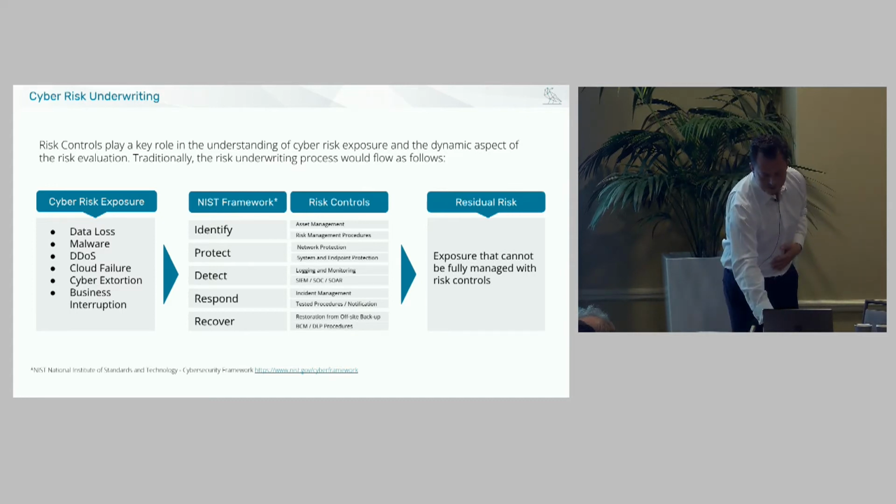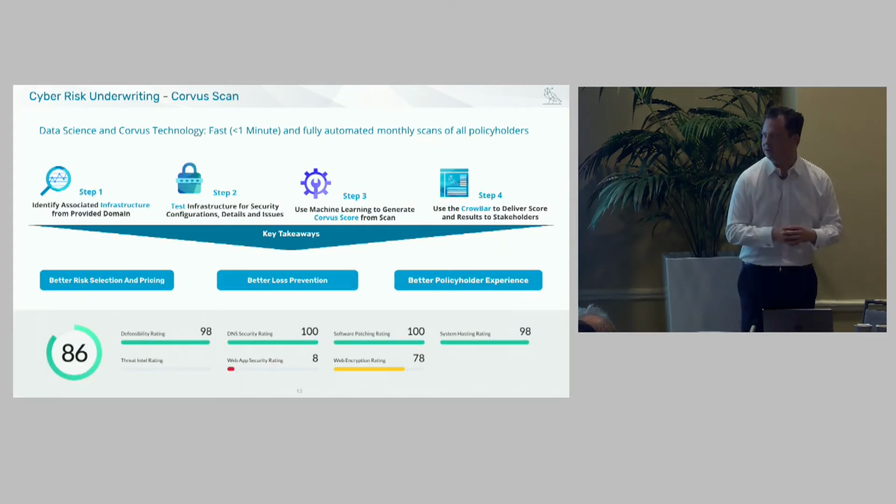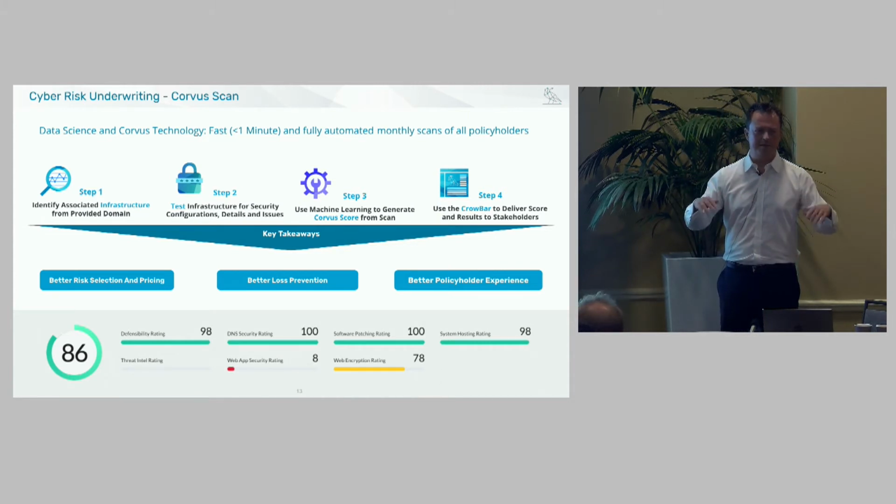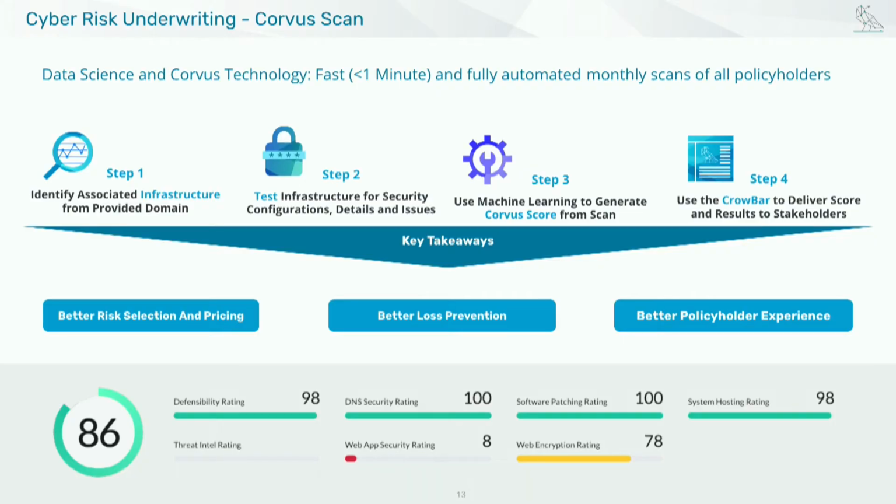At Corvus, we put the technology on top of this, or we have the technology as the basis and do the traditional underwriting on top. We say there are certain items that a human being can see, and something that a machine can better see. This is how we bring that together, and you will see that also in another slide.